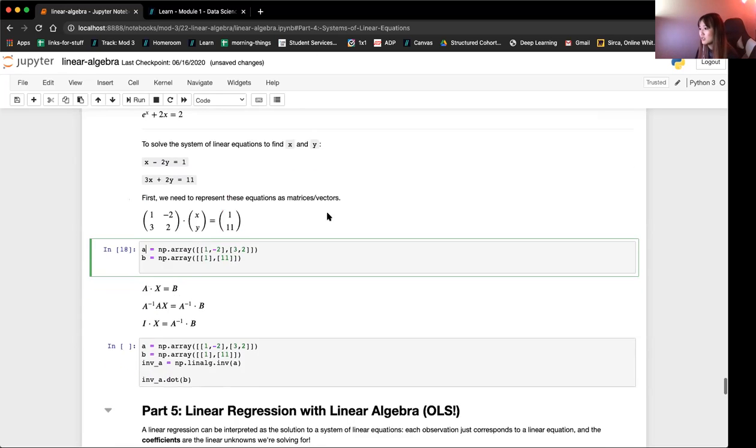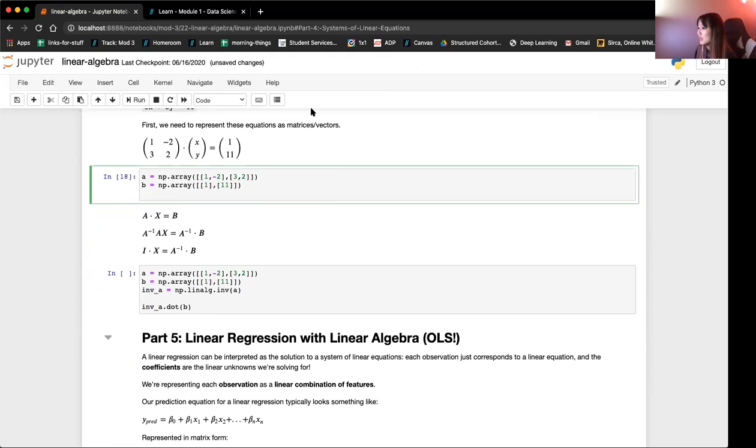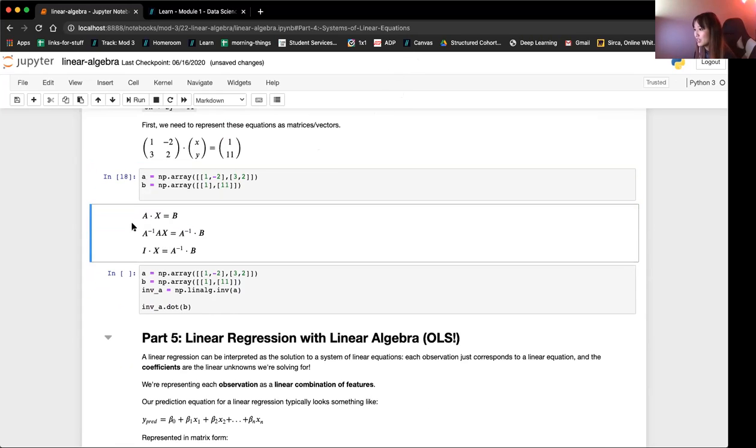So let me scroll down a little bit. What we know about the identity matrix is that if we were to multiply the inverse of A over here, this becomes 1, which is basically multiplied by x, so it becomes nothing. But when we multiply it by the inverse of A on one side, we have to do it on the other side as well. And then if we just work through the equations like this, we end up with x being equal to the inverse of A multiplied by B.